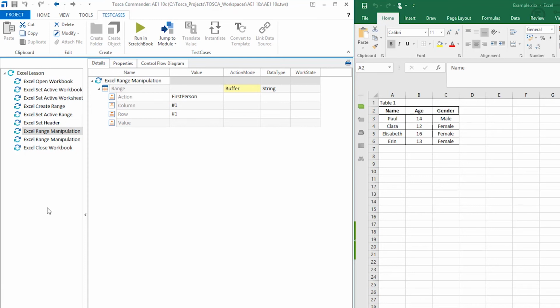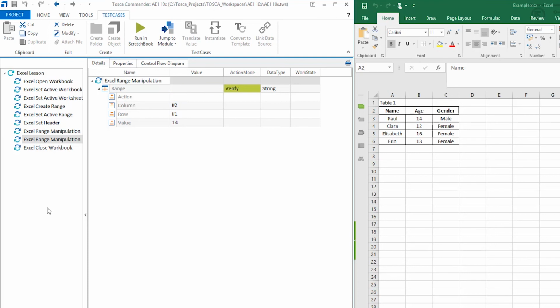The action test step value will be used in Excel sheets when you want to buffer a value. The action test step value is the name of the buffer you want to create and will be used with the action mode buffer on the range test step value. For buffering, you will need to specify the row and column required to find the value you want Tosca to buffer. The value can be left empty. To use the other action modes, for example, input to enter data or verify to verify data, you can skip the test step value action.